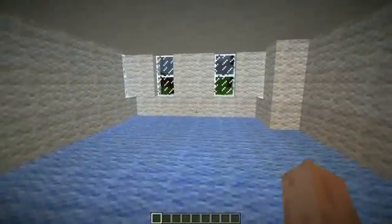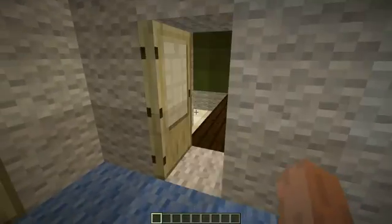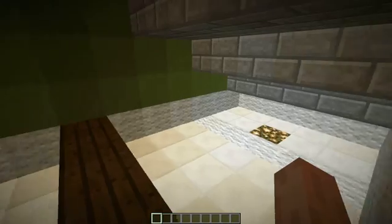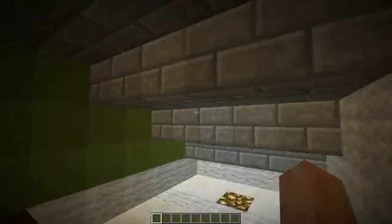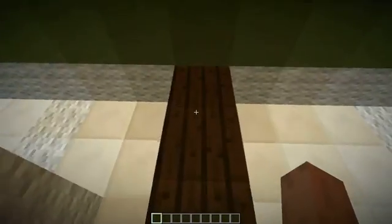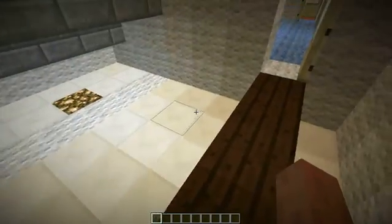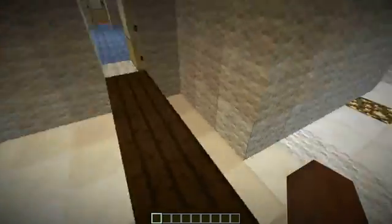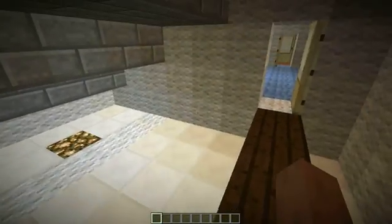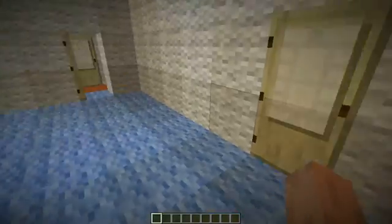Here's the master bedroom — this was my parents' bedroom. They've got the bay windows also. This is a door that leads out to the attic, and this is so much like the attic because you see the inside of the roof. They had one board you could walk on, and then there was insulation in the ceiling of the rooms below. Dad built some shelves out here, and we just kept Christmas decorations and stuff like that. It's basically a storage room, and that's also where the upstairs furnace is.